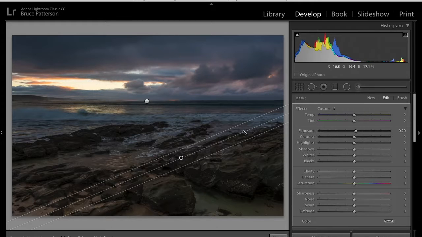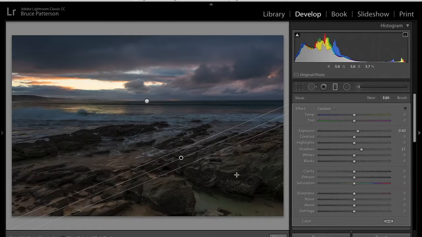Okay. And then let's see, exposure, let's brighten it up just a bit. There we go. Brings back some of the detail in this part here. Shadows we'll bring up a bit more too. Like I said, watch the screen while you do this, and when you figure you're overdone, back it off a little bit.